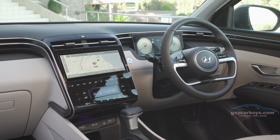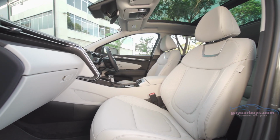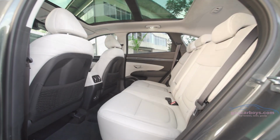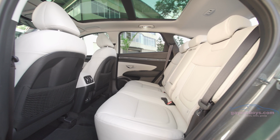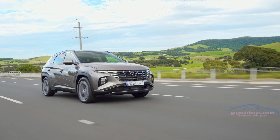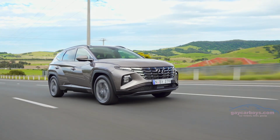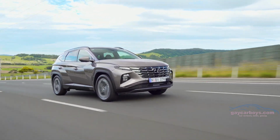Oh, okay, yeah. So, David, in summary, I think Hyundai have done an absolutely first-class job. Look, I'm going to call it, this feels quite premium. I'm very impressed with the way it went along the motorway, which had a lot of joins in the surface. Glided. Fuel consumption, to be honest with you, considering this is a 1.6 turbo, we're sitting at 11.2 at the moment, which I wouldn't think is particularly brilliant. I mean, nor is it bad, because this is a big car, but nonetheless, I'd have hoped for better.